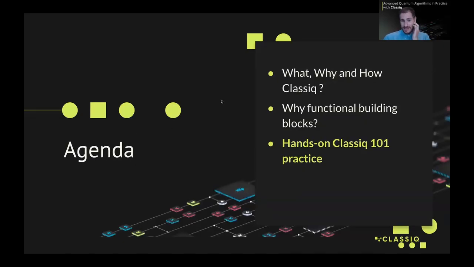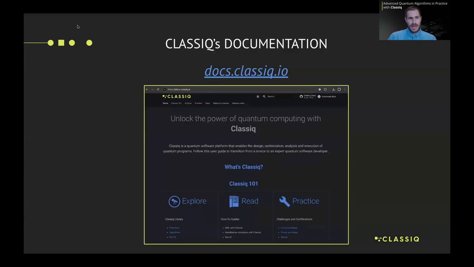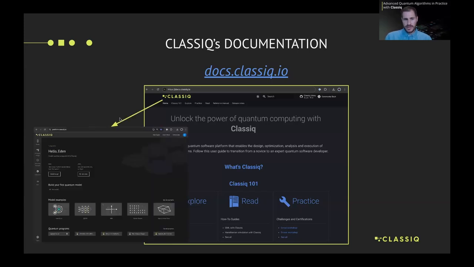So let's start with the hands-on part of today's session. As I shared earlier, we have the Classiq documentation, and this is the best way to start with Classiq. When you go to docs.classiq.io, this is the screen that you'll see, and we have a few links there. This is the place that will enable you to navigate throughout the virtual space of Classiq.